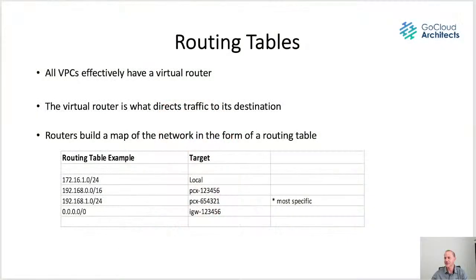A GPS is a router for you, where our traditional router is a router for your packets, which we talked about the first day. We talked about the OSI model. Routers move packets at layer 3. How does this stuff work? Routers build a map. What is the map called? It's called a routing table. So this is the way it typically looks in a routing table.